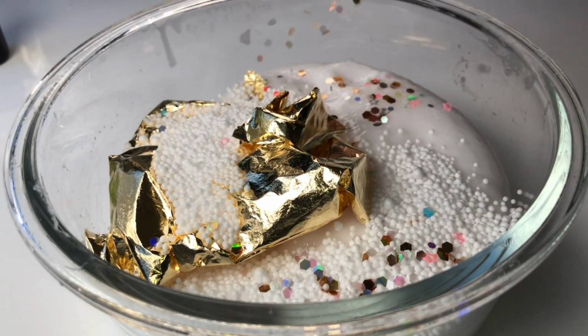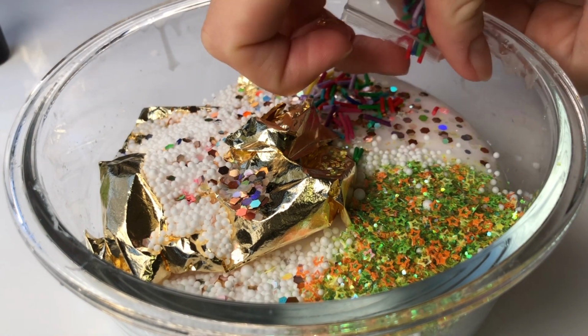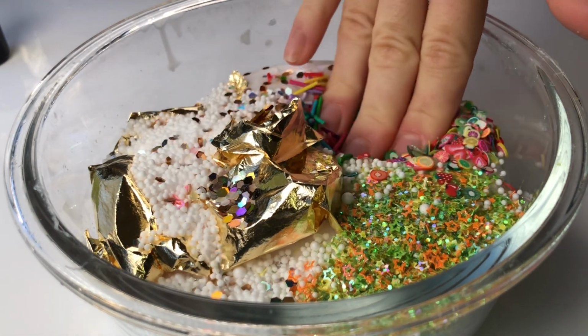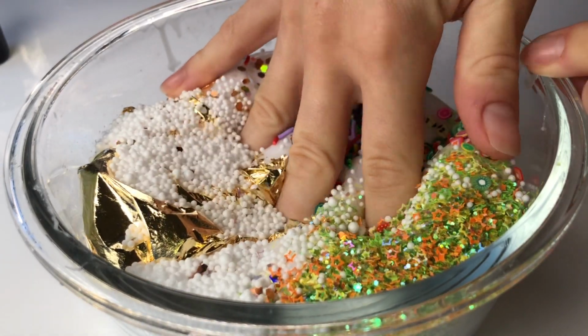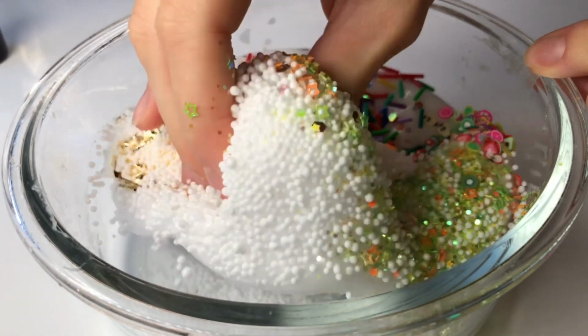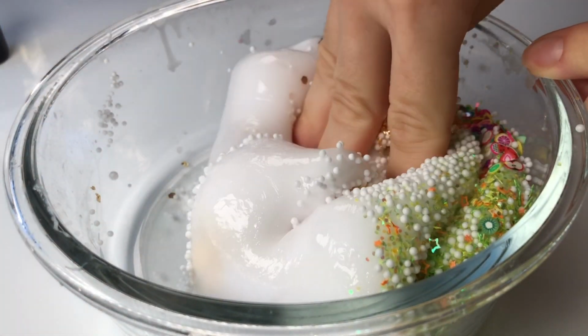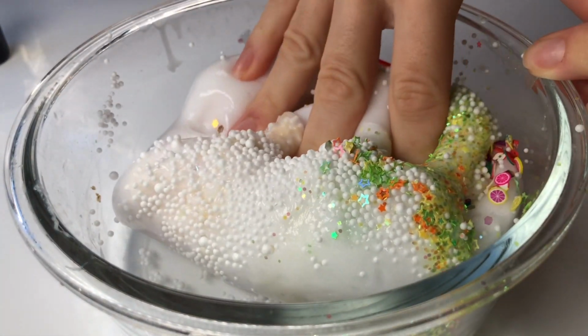I ended up overactivating it again, but it was still a lot of fun to mix all the different goodies together. On a side note, if you end up overactivating your slime, you can always add a little bit of baby oil and microwave it for a few seconds until the baby oil is nicely mixed into the slime, and it should fix your slime quite nicely. Personally, I just prefer leaving the slimes for a few weeks to a few months to try and loosen it up a little bit, and that almost always works.